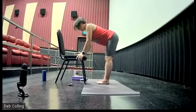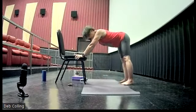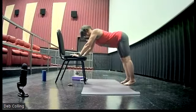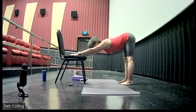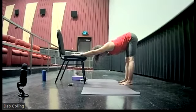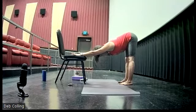As you exhale, hands plant to the seat of the chair, step your feet back, going into our downward facing dog. The hands on the chair allows a little bit more for that V shape. So feel your body kind of moving into a V shape. Plant the heels down as best as you can and maybe extend the lift up through the tailbone. Extend the arms forward and the head might come in line with your ears. So if you're seated, you're doing the position, but you might be more in a folded position with your belly on your legs, your arms reaching outward.